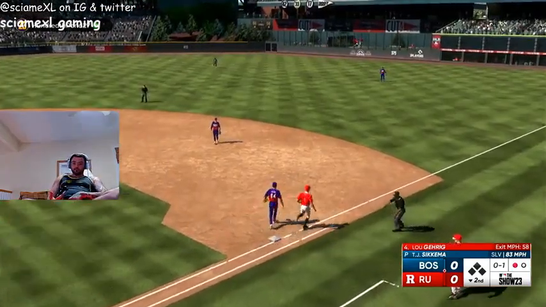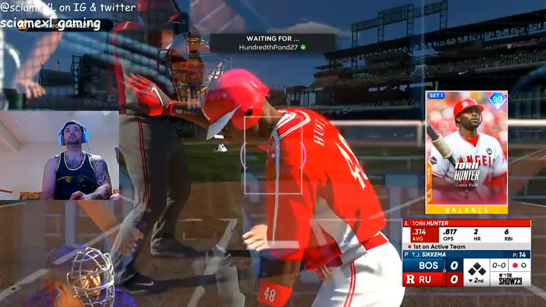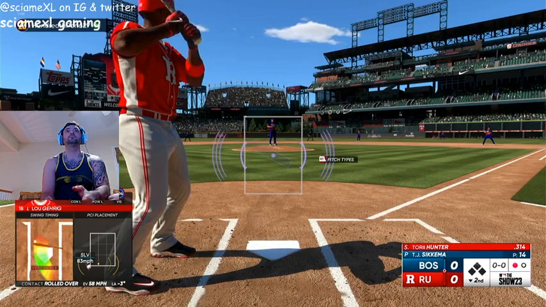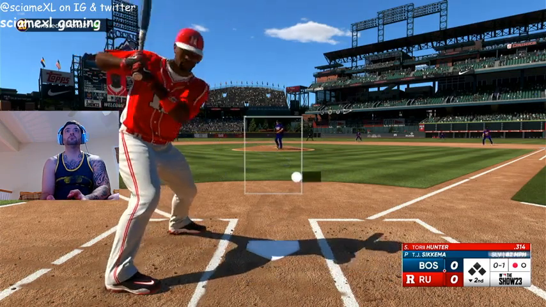Urias to first in time. Leadoff man retired here in the second. Well, he's doing a nice job of keeping the ball out of the air. Lets the defense work behind him with another ground ball. Good execution. Torrey Hunter in the box now.